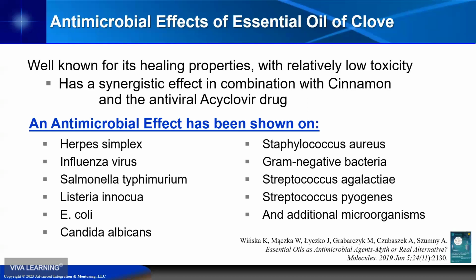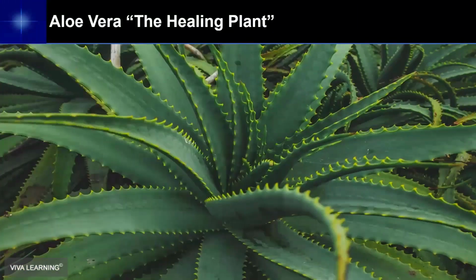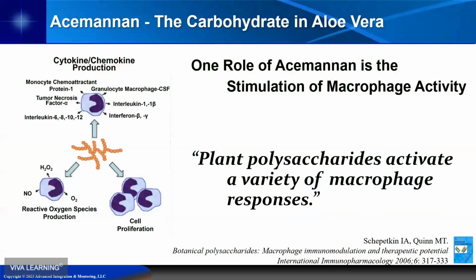Now, one of the things we need to be doing is also controlling the discomfort related to our surgical procedures. And most of us are very familiar with the aloe plant, the primary ingredient in sunburn cream, to reduce the pain associated with that sort of trauma. The role of acemannan is to stimulate macrophage activity, to activate the macrophage response to literally help take the pain away. So we have an increase in the cytokines and the chemokines to give us the responses that we're looking for.